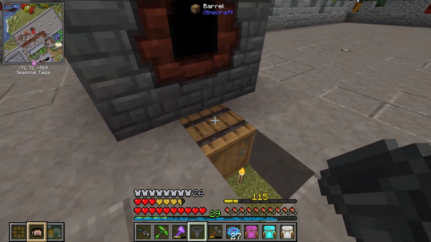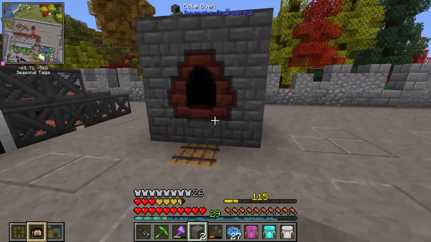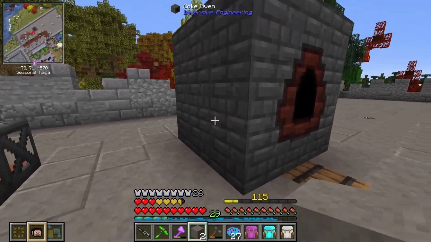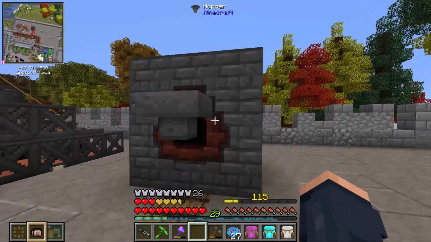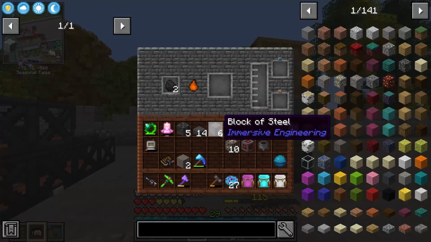Unless they've changed something that I didn't know in 1.16. Because honestly, this is the first time me playing around with this in 1.16. So if I place in some material, which I can use anything, I can use a hopper, I think right here, to place items in. Does this work? Yes. Okay.